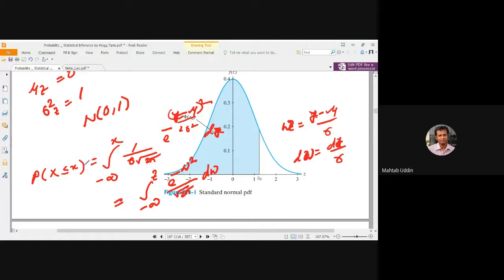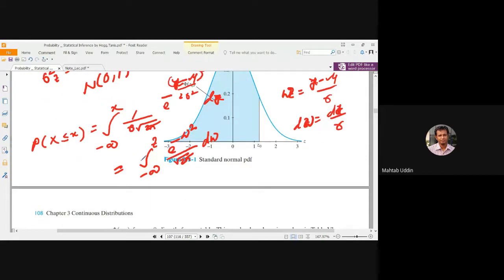So the scientists who derived this had already constructed some tables to find it. That is, they have constructed the table for the standard normal distribution. They have used the table for z. That is, if you know the z, the integral value is given. I am showing this table.